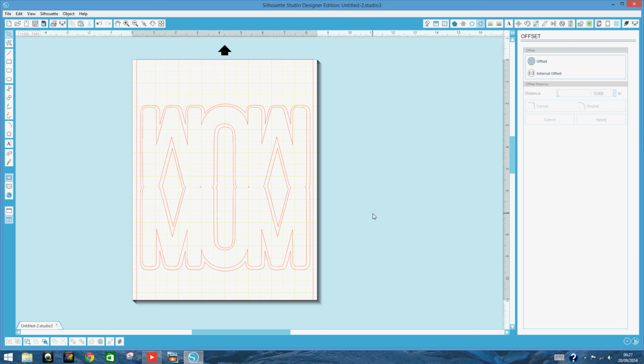And I hope you enjoyed watching. And of course, obviously, when you fold this over, it will spell out the word mum, and you can put some pretty flowers or butterflies or whatever on it. But that is how you make a word card. You simply just weld upper layer to a lower layer like that.